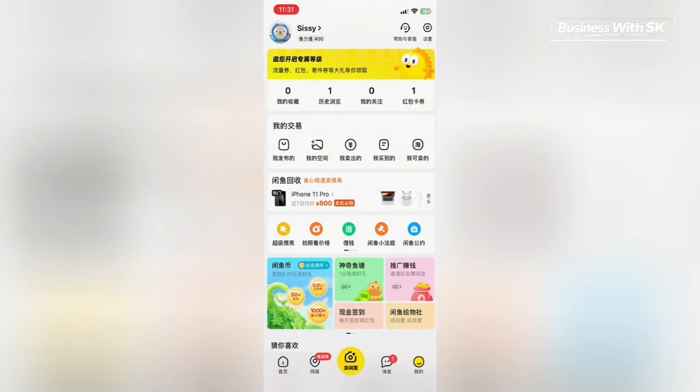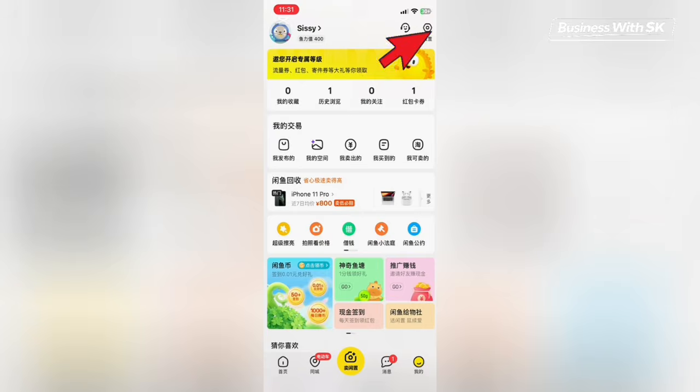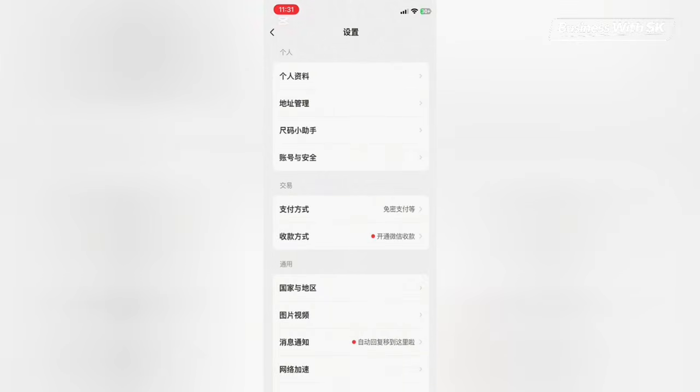Right now we are going to see whether our Alipay is really bound to this app. Now click on settings. For me, I know my way around already, so click on payment settings, where we will be setting our password.